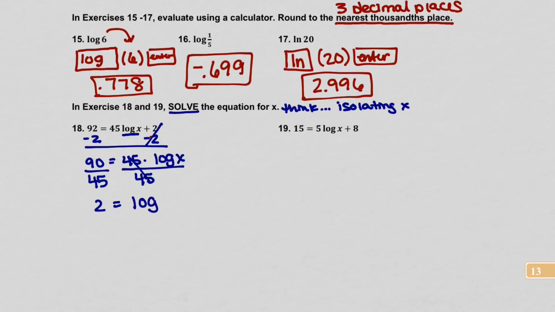And now I'm left with something that kind of looks like those first 4 problems I did. And I remember from the notes that if there is not a little subscript number next to the log, it's my common log, which is 10, and that what's on the other side of this equal sign is my exponent. And there we go. So we've got 10 squared equals x. That's something I know how to do. 10 times 10 is 100.